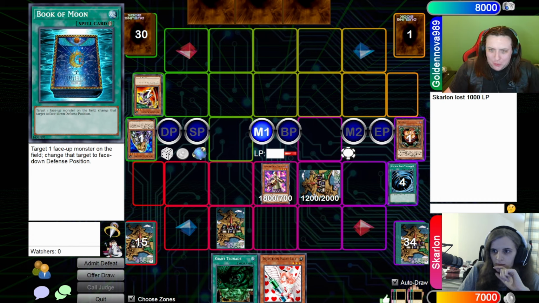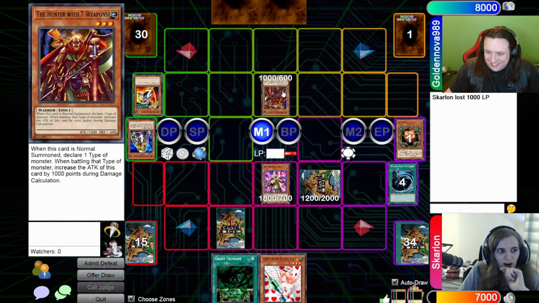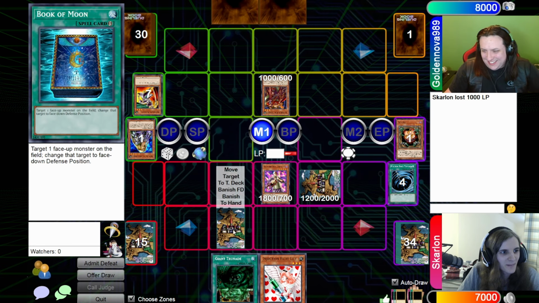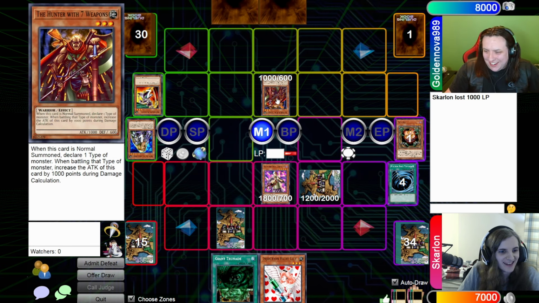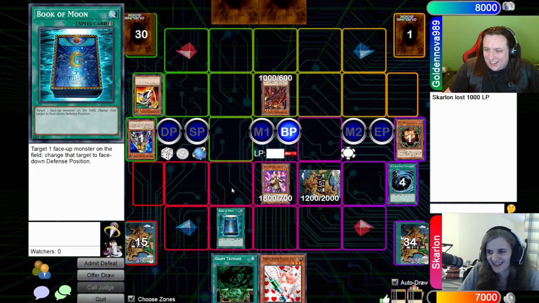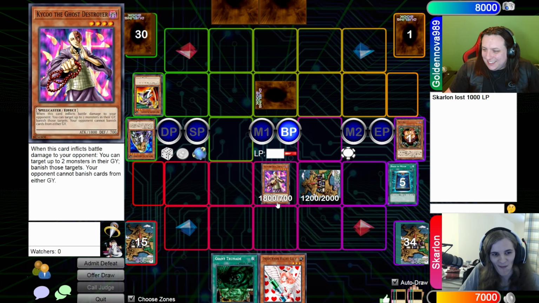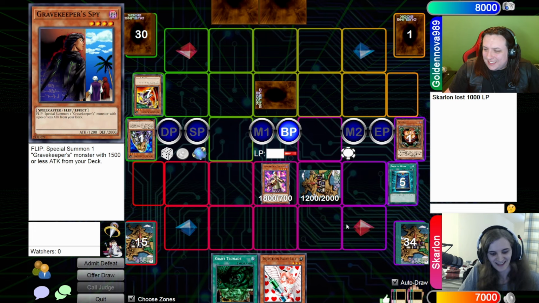Alright, let's try this out. I will normal summon the Hunter with 7 weapons. I will declare Spellcaster. Sure. I'll attempt to go to battle phase. Try to attack the Kaiku. Book of Moon. No! Seven weapons. Okay, yeah. All yours. Alrighty.